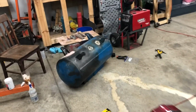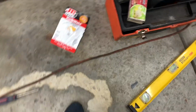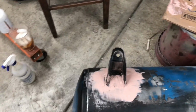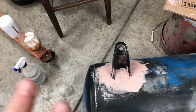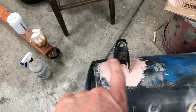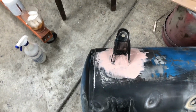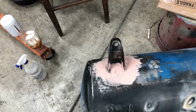Also been working on the tank. I used the JB Weld quick weld. I'd already welded the spot in there, so it did not leak, and we knew that before I took the motor and everything off. So when I had sanded it down, there were still little bits and pits and stuff. So I put a nice layer of JB Weld in there, let it soak in.